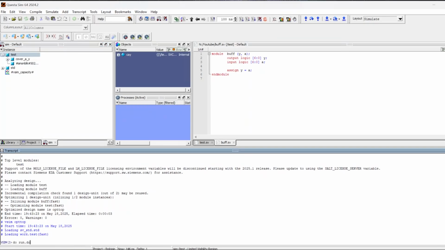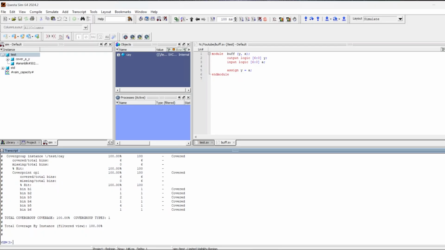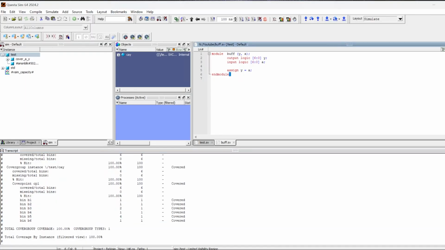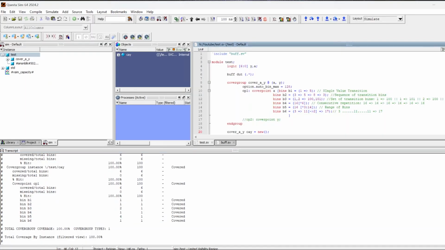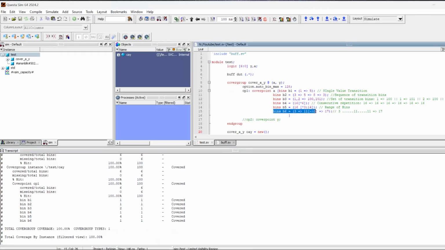So let's run the coverage report. Okay, as you can see right here, our bin B6, which is recording the go-to repetition transition, is getting a hit because we have provided all the possible transitions that it requires.